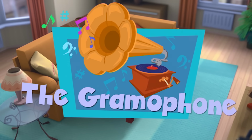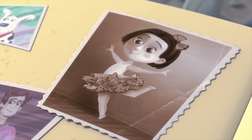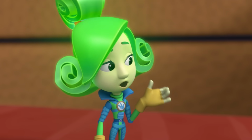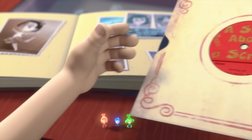The Gramophone. And that's a photograph of my mom when she was little. She sure looked happy, didn't she? Because parents were all happy when they were children. But then they grow up and start getting all gloomy and as boring as can be. Oh, what's this, do you know?